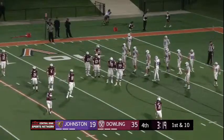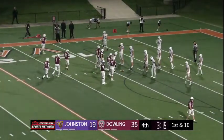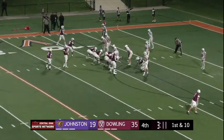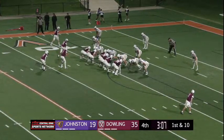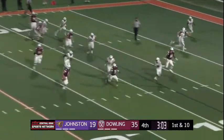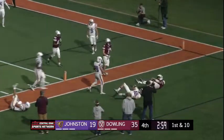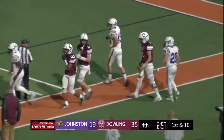Well, Phillip had the 42-yard run from first down. That set up Dowling at the Johnson 25, then Gamble with a 16-yard reception. First and goal, Dowling at the 9-yard line of Johnson. Game clock continues to run, under 3 minutes and 5 seconds on the snap. And here is Smolik, fakes a handoff to Rashad Davis, rolls to his right, and Jackson is tripped up inside the 5. And let's see where they ankle him out of bounds, right about the 2-yard line, gain of 7.